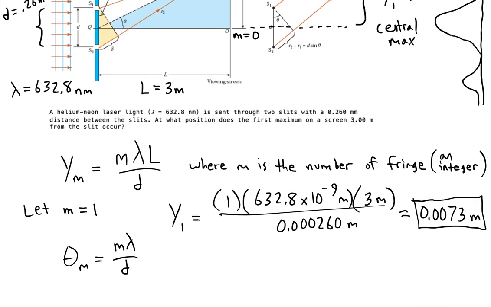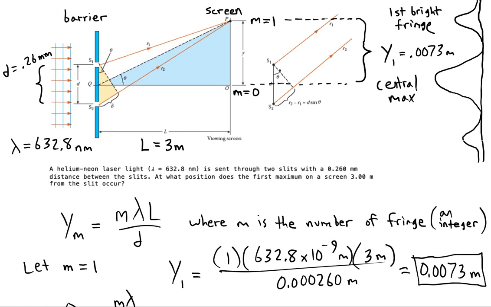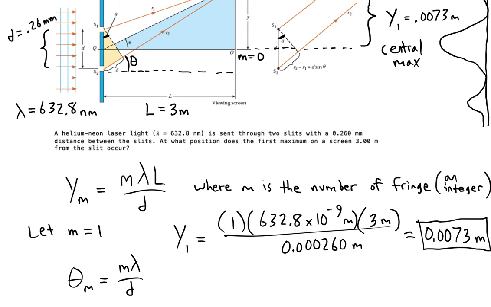Okay, now why is that theta so important? Well, we know that theta is this angle here, okay, but there's another theta, or another place where you can put it, and that's here. By geometry, they would actually be the same angle, the theta here and the theta here. So it's the angle that the fringe is at relative to the horizontal direction. So let's find that for the first maximum.